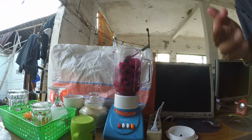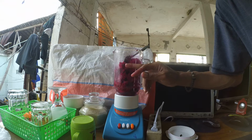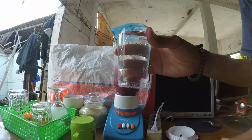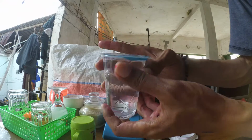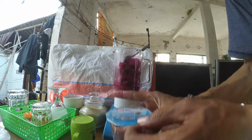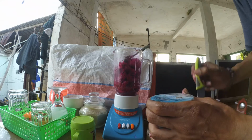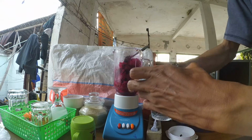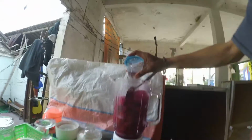And then the next is put water. Put water here. 200 milliliter. I use this glass of water. This one. 200 milliliter of water. So put water here. See?